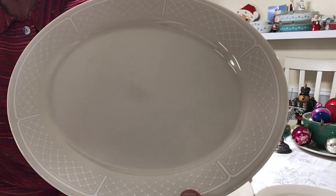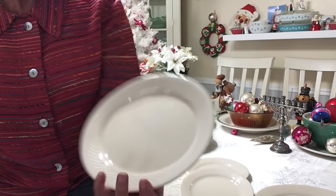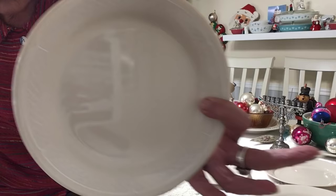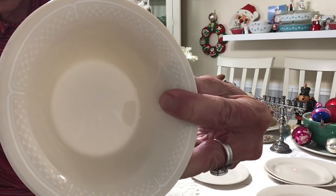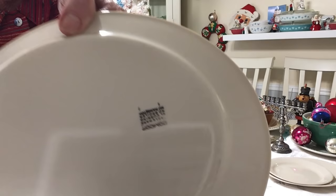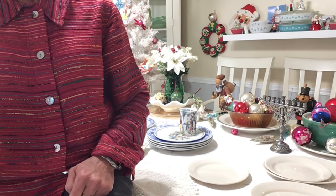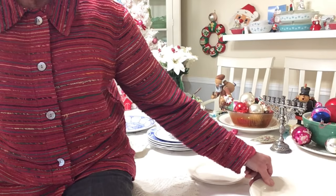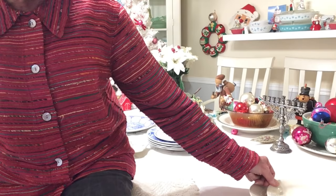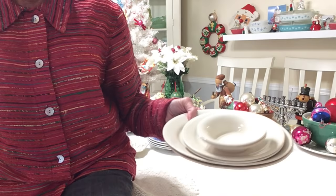Good find at the Salvation Army. This is Comcore by Corning Ware in the lattice pattern, dating to 1981. This is a nine-and-a-quarter inch oval platter — I have two of them. I also purchased two seven-inch plates in perfect, unused condition, and two berry bowls, also in perfect condition. It says Comcore Tableware by Corning — it was Corning's answer to Corelle for the food service industry, similar to Corelle but stronger and more durable. These platters alone sell for about $15 a piece. I'm going to sell all six as a set for about $30.